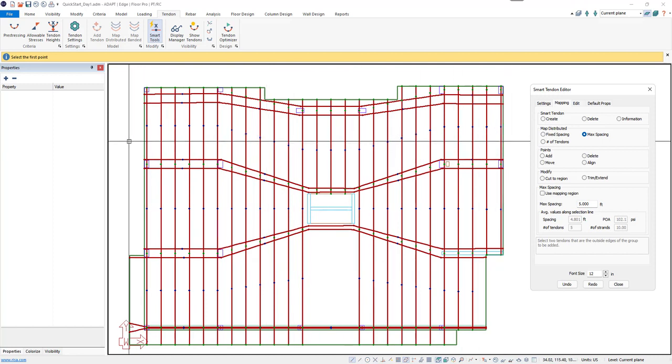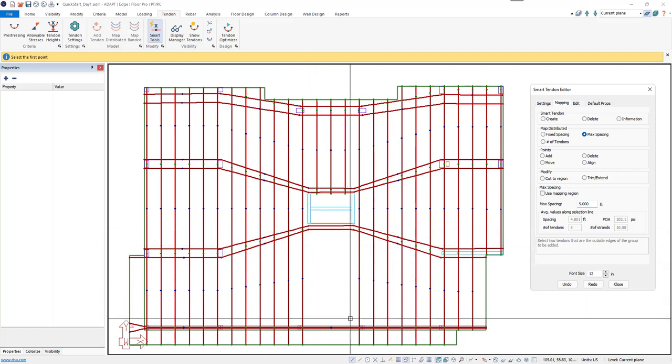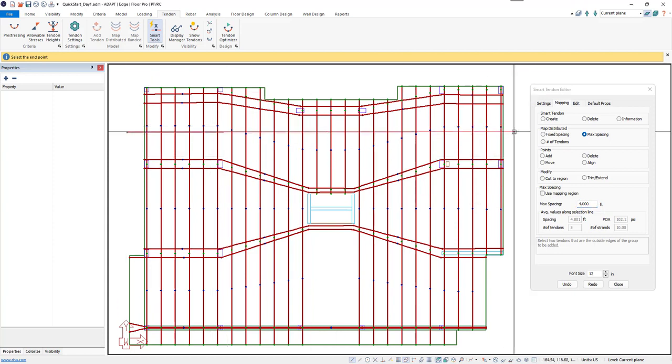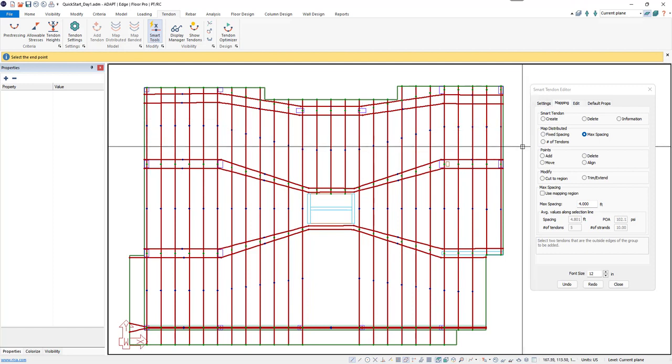If I didn't delete these tendons down here, these tendons would be kept and more tendons would be generated in this location. So I'll go ahead and choose max spacing, and I'll change my max spacing down to 4 feet. And then I'll draw a 2-point construction line over the tendons, catching the first and last boundary tendon.